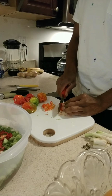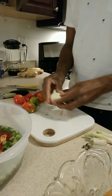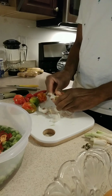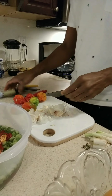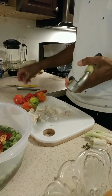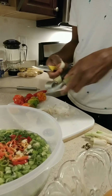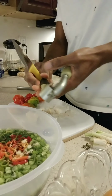And I think I will use all the pepper, but I'm not 100% certain. I'm also going to put some garlic in that sauce water. So I'm just peeling my garlic now, and I'm going to put that all in the sauce water. One by one, I'm going to crush up my garlic like this. There's the garlic. Let me move that closer for you to see a little better, and just squeeze it in there.